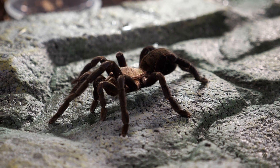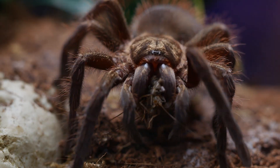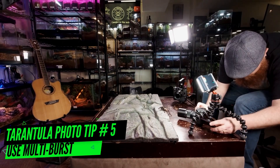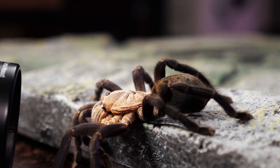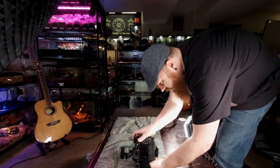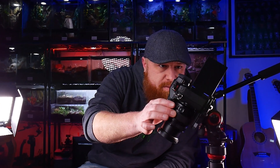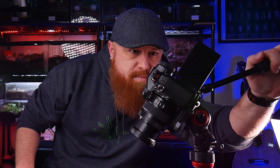This last tip will help a lot of people. We all know tarantulas have a mind of their own and don't make the best models for photography. If you want them to move, they stand still; if you want them to stand still, they walk around. It always seems they'll be still until you start to snap the photo, then they move, causing blur. For tip number five, I suggest using multi-burst. Most cell phone cameras have this option, as do almost all mirrorless and DSLR cameras. You hit the shutter once and it takes many photos in rapid succession. You may end up with 10, 20, or even a hundred photos, but when you scroll through them, chances are you'll get at least one nice clear photo of that tarantula even if it's moving. This is also handy with a macro lens, where the smallest movement can cause blur — multi-burst gives you the best chance of getting at least one clear shot.